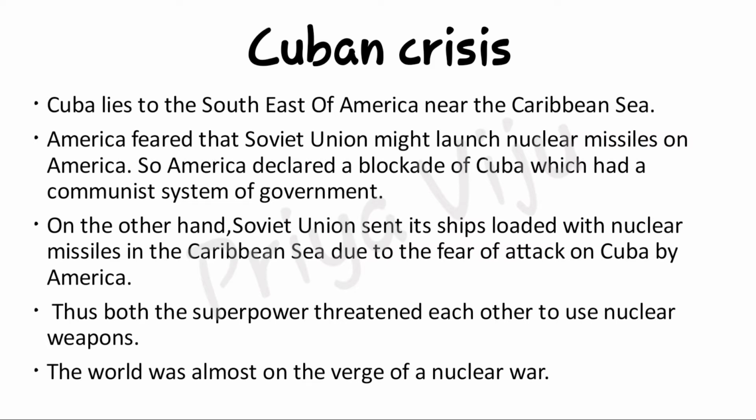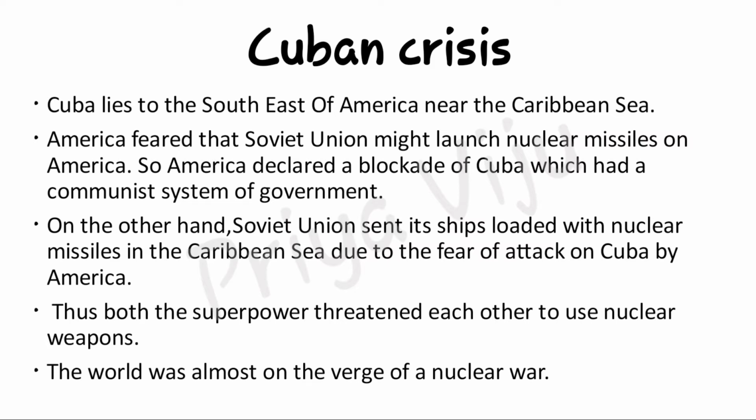Now, with this balancing of power between the superpowers, America declared a blockade of communist Cuba. Blockade means blocking or preventing, which was on the southeast. I have put a world map here that I will show you in the next clip. There you will see the position of Cuba is such that between North America and South America there is the Caribbean Sea, and in the sea there is a small island, Cuba. OK, you know North America and South America are democratic countries, but Cuba is a supporter of Russia and it is a country which is following communism.